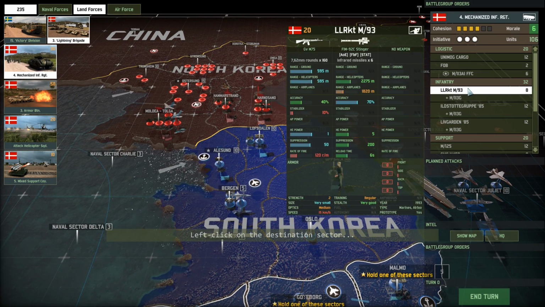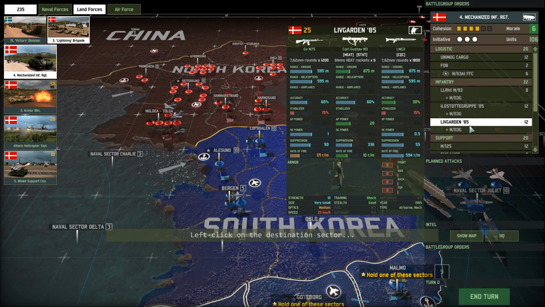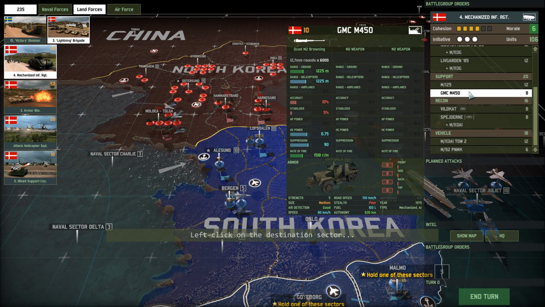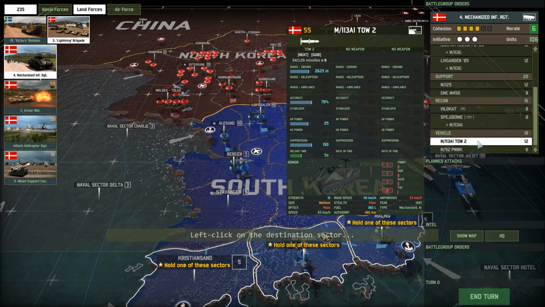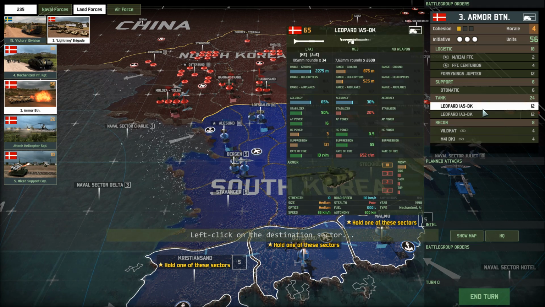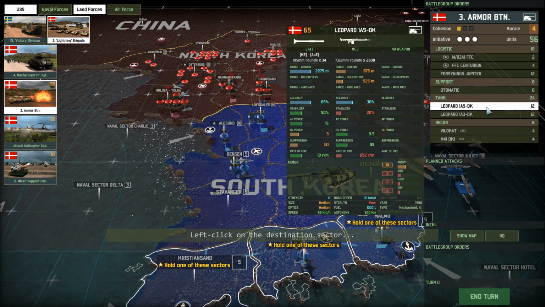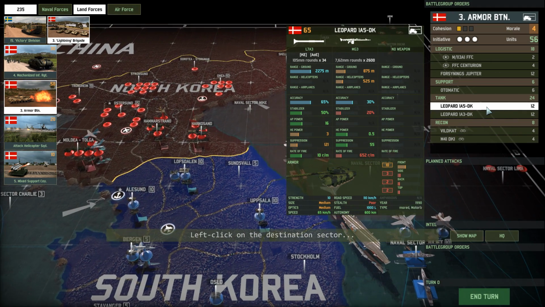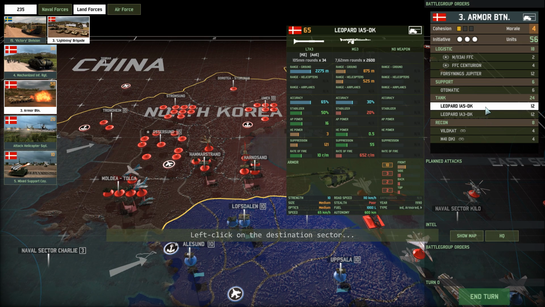Okay, Lightning Brigade, Mech Infantry, Ilstadsgruppe, no good IFVs unfortunately. Bunch of fire supporters, Wildcat, Spijderne, TOW2s, and PNMK. Armor Battalion. You call that an armor battalion? These are Leopards, damn it. I am going up against something that has a lot more firepower than a Leopard 1A5.